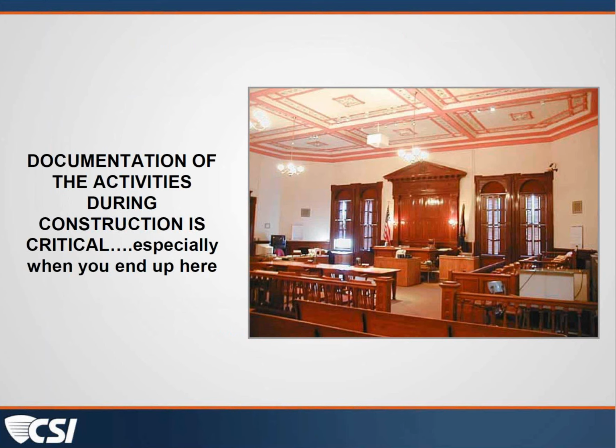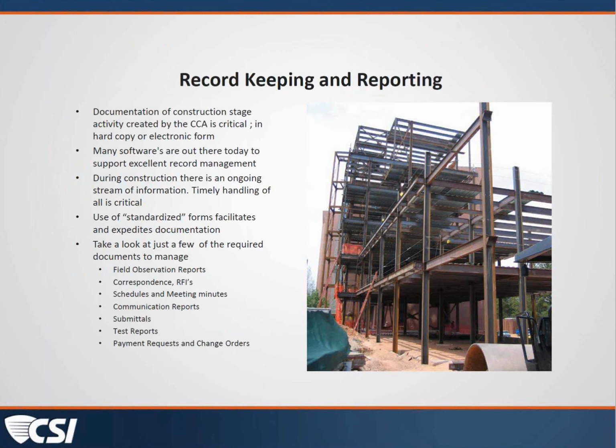So looking at those documents and using them, and as someone has said before, being conspicuously present with all of this as you do your job site observations is, we believe, good advice. And so let's go to the next slide and talk about some of those documentation procedures as you're out there on the job.